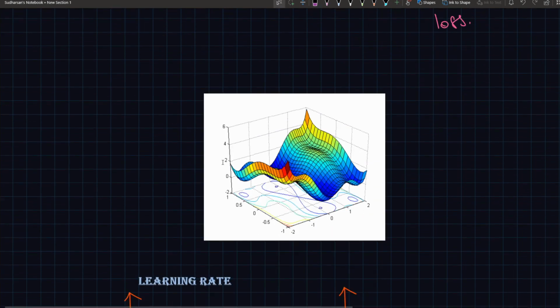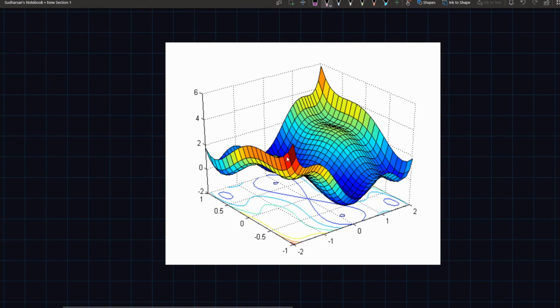But in reality, this is how everything will be. There will be n number of features, so it will be a very complicated n-dimensional space, okay. So let's say the weight is initialized here, just for an example. It will make its way here, it will come here, then again here, again it will come down. It will keep taking bigger and smaller steps until it reaches a global minima, and then it will reach here. So first it will take large steps, with an Adam optimizer, and then it will start taking smaller steps.